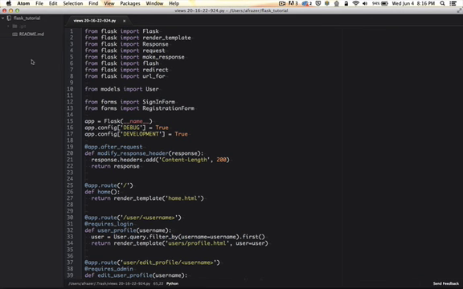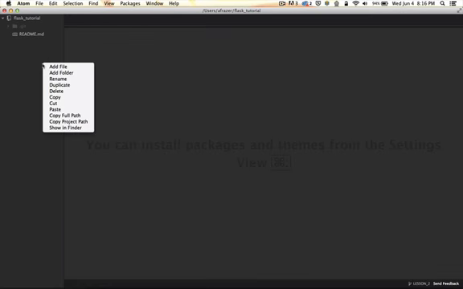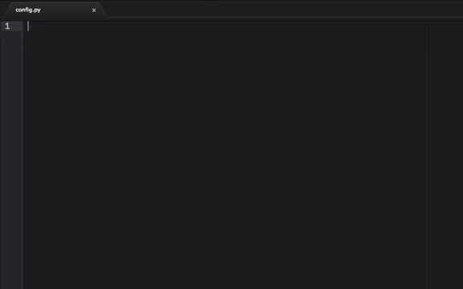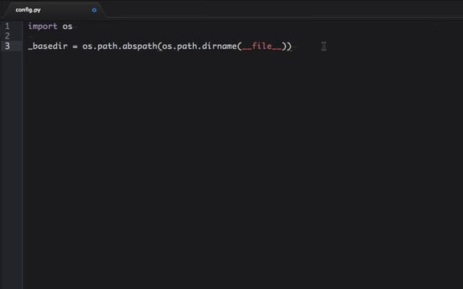Delete that one. In pretty much any project, I think one of the first things should be a configuration file, because you want to change a configuration file, you don't want to change your code. The first thing that's pretty common to include is the base path, which is where this is right now. And you'll see why in a second. Yep, that's where we are right now.